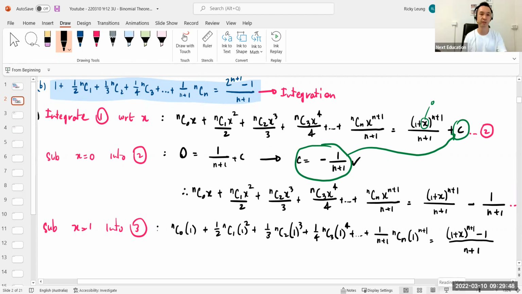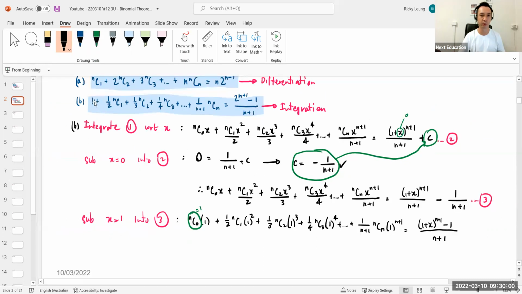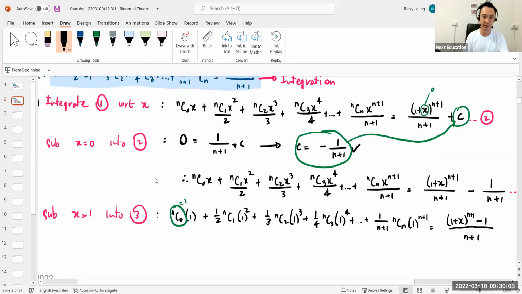Now, all the 1s go away, but not only that, we know that NC0 specifically is 1, right? Anything C0 is 1. The reason why that's important is because if you look at the thing I need to prove, the first term is 1, right? So what they've done is they've subbed in the combinatoric term of 1. 1 times 1 is 1. And I've proven what I needed to prove because all the 1 with brackets go away.